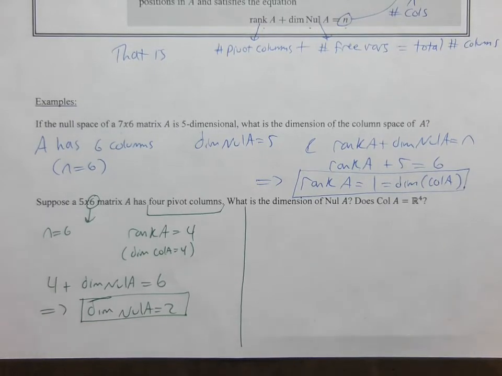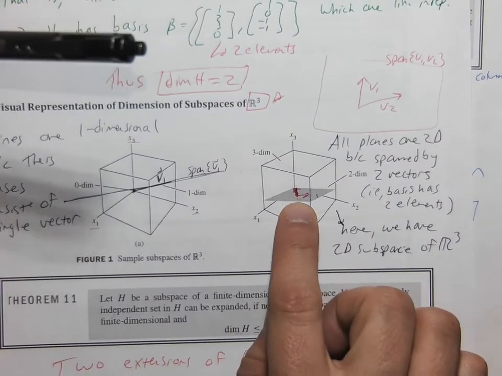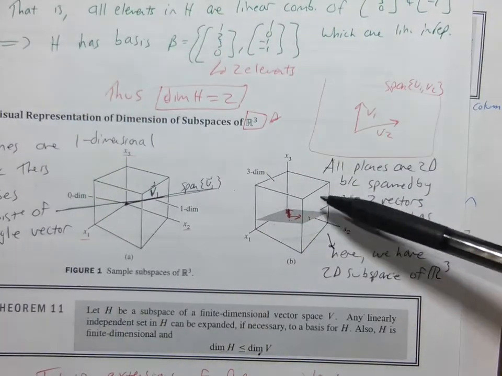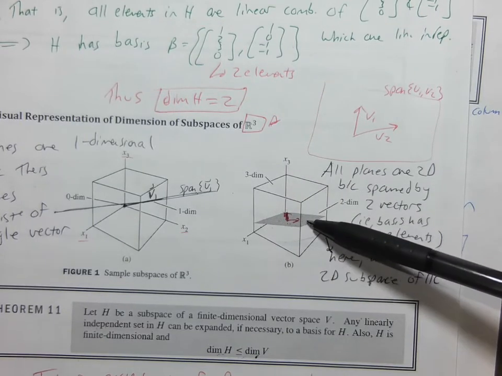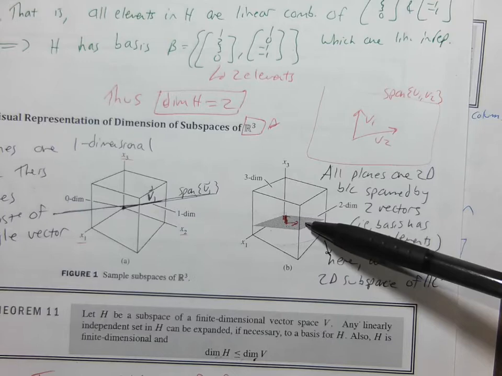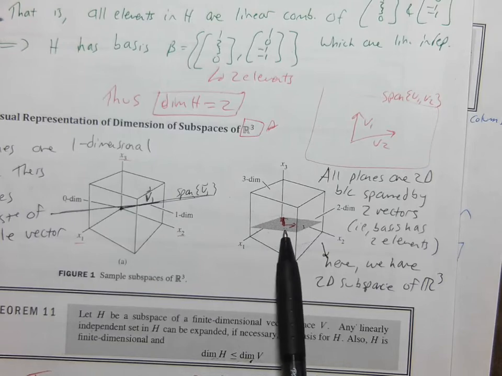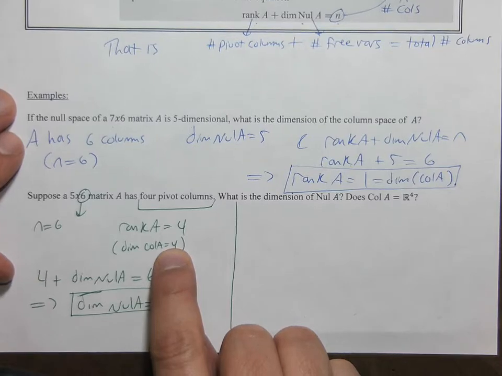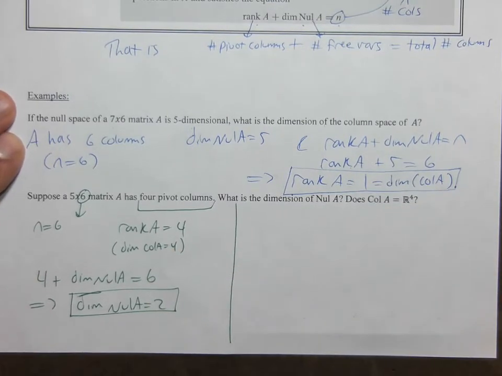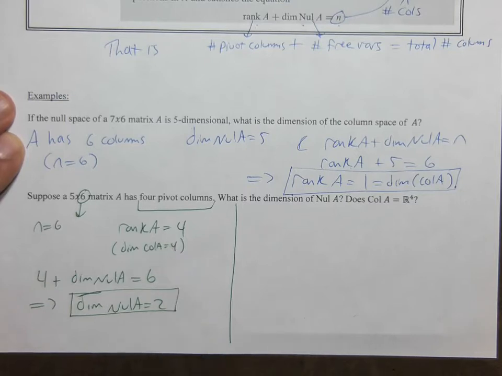Well, let's just take a look at this picture on the last page. Two pages ago, excuse me, from the last section. Right, this was a picture of a 2-dimensional object, a piece of paper, going through 3-dimensional space. And so this is a 2-dimensional subset of R3, but it's not necessarily R2. Right? R2 is a completely different space that only has 2 entries, and the entries that are in this piece of paper right here have 3 entries. And so just because something is 4-dimensional in this case doesn't mean it is R4. Right? Because things in this space are actually size 5. And so we have a 4-dimensional subspace of R5.